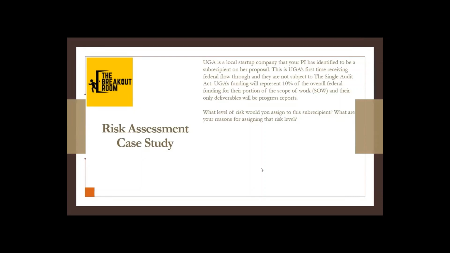Since UGA is not subject to single audit, should they provide their financial audit status? What other audit documents can be requested? Yes, they still should, even though they aren't subject to it, because we've had some business entities that have never been audited. They've actually not had a federal or private audit ever.